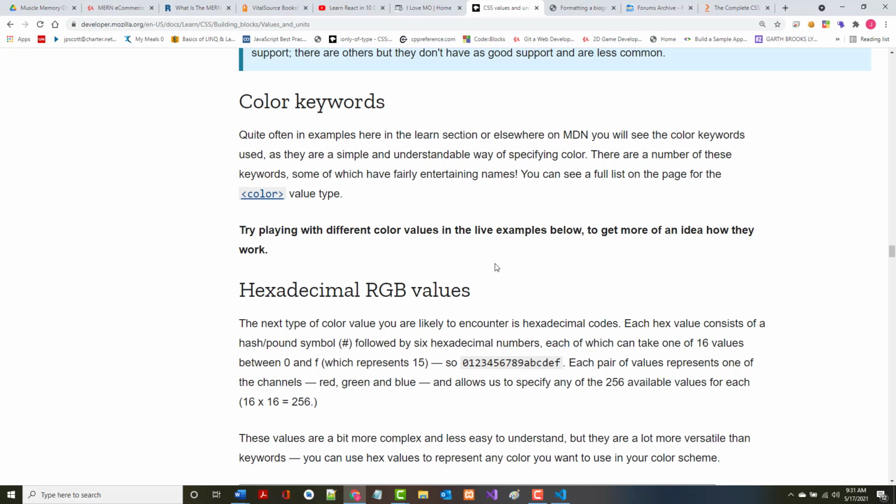The first 2 digits, from 00 to FF, which is 255, represent the amount of red. The second 2, from 00 to FF, is the amount of green. The third 2, from 00 to FF, is the amount of blue.